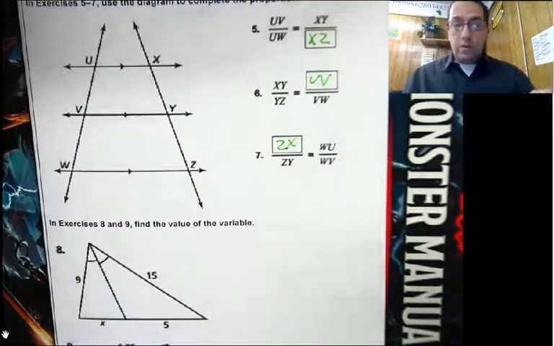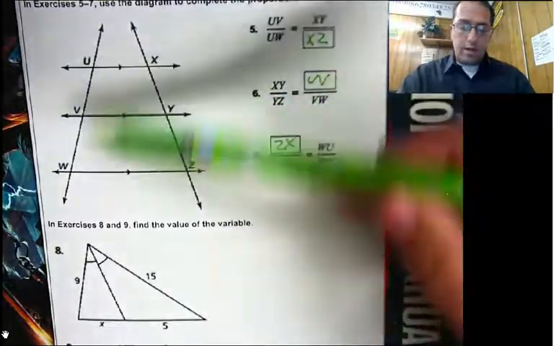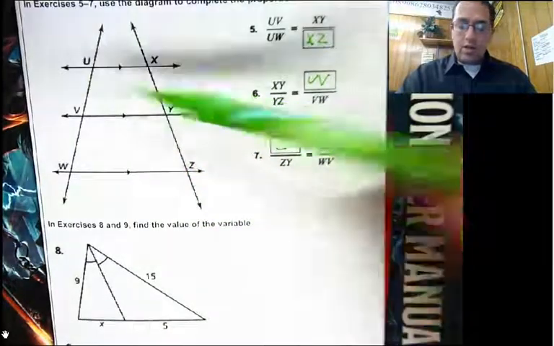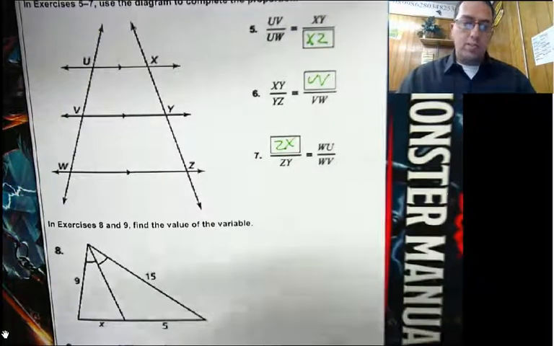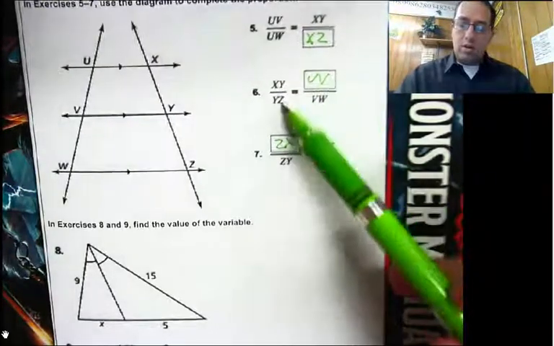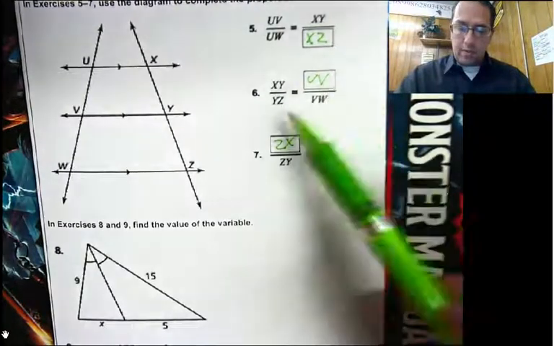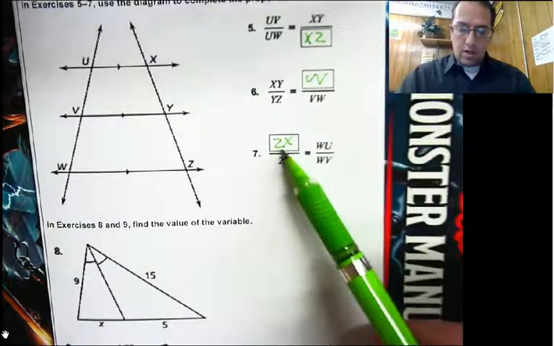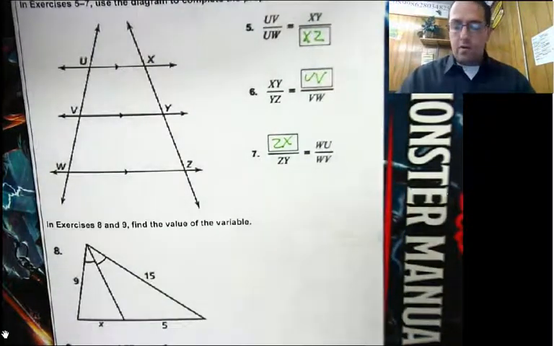So there's very important, again, make sure if you're going part to part, part to part. All right, top to bottom, top to bottom. If you're going top to the entire thing, top to the entire thing. It has to be the same. It has to correspond. And this is something my students mess up on all the time. It's a very easy mistake to make, but make sure that all of the things on your proportion correspond to each other. Top piece to top piece. Bottom piece to bottom piece. The entire thing to the entire thing. Bottom piece to bottom piece. All right, very, very important.